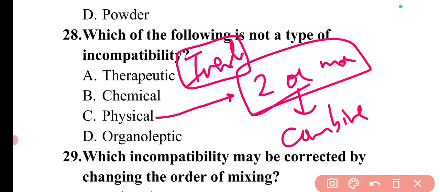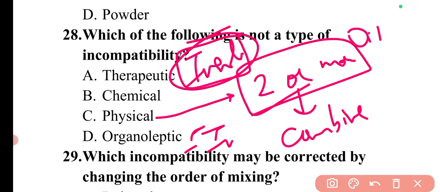Then there is immiscibility. Insolubility is basically a substance or solid mixed in a liquid, but immiscibility means mixing of two liquids. For example, oil in water or chloroform in water. So based on density differences, these will not mix up. So by adding a suitable emulsifying agent, we can overcome this kind of immiscibility incompatibility.